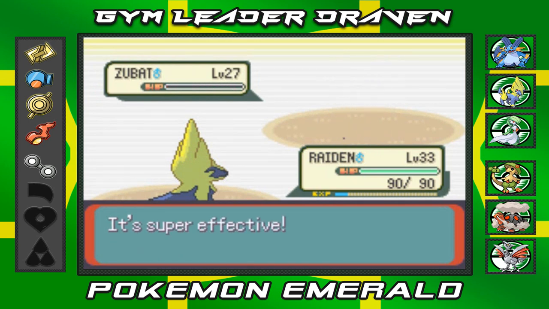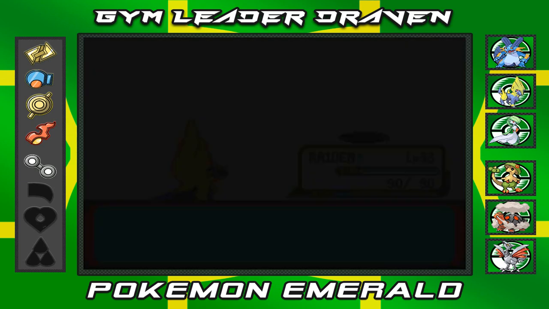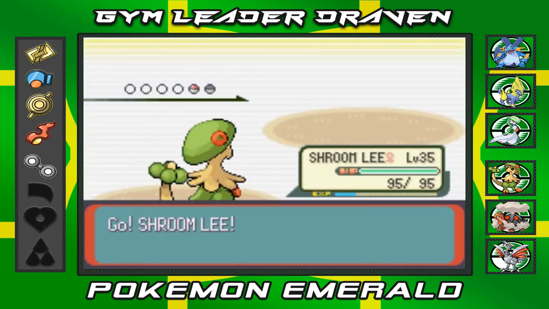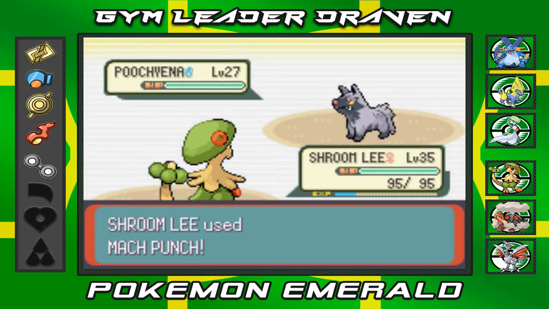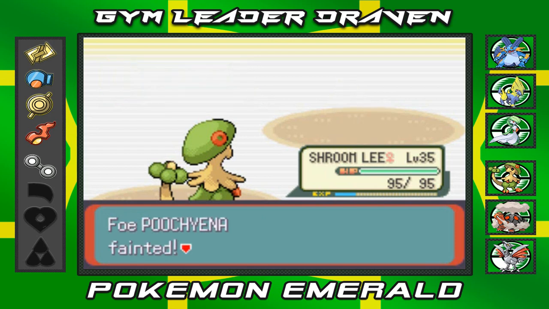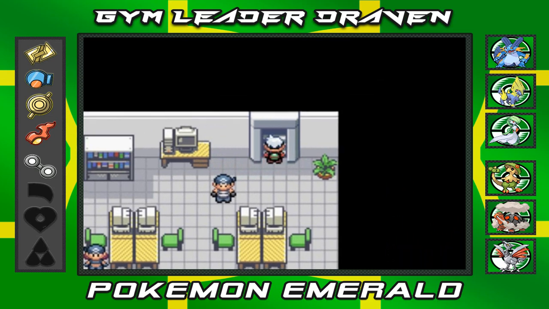Alrighty. So there we go. No more Zubat, and he's gonna come out with a Poochyena. So let's go to Shroomish right here. Okay, bring it on. Let's go. Here we go. Mach Punch for the win. Oh yeah, no more Poochyena. No more Poochyena right there. And, well, that's pretty much it right there. So, blasted by the kid, defeated, that's right. Okay, let's move on right here. Not much of a challenge, guys.